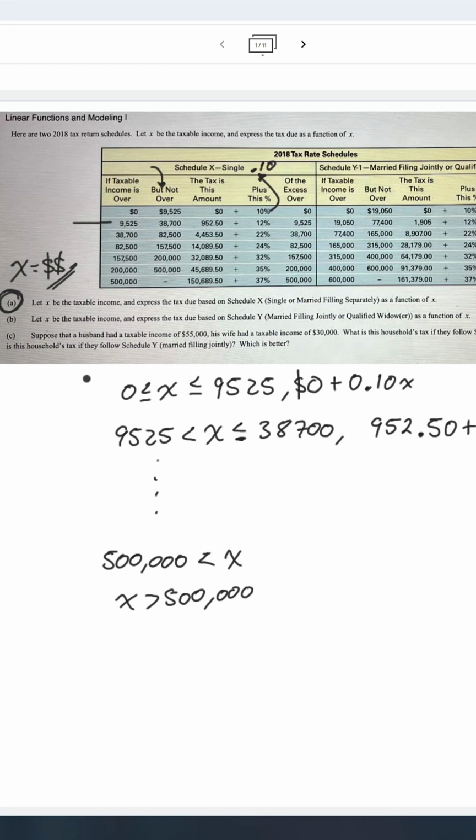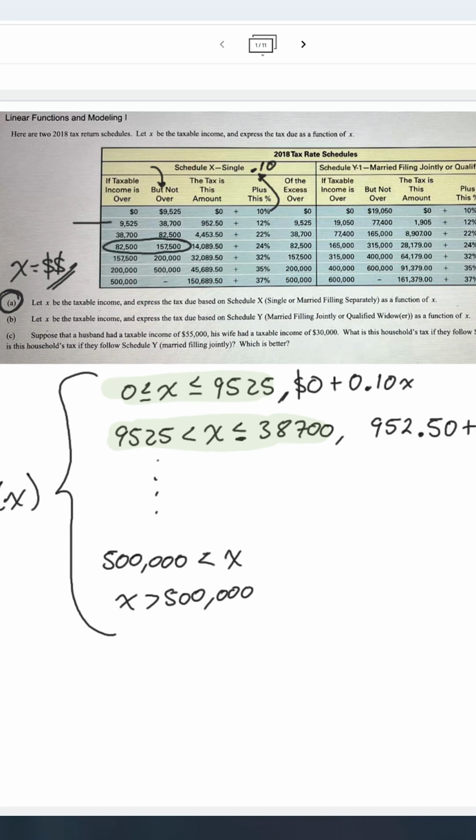So for a piecewise function, usually you just place a bracket over here and you say f of x is going to be this, and it's very important, remember, to define the intervals. So what this is saying to you is that if you find yourself on this interval, then you have to follow this rule, right? So let's say that you are earning, I don't know, $150K of income, right? So you are going to have to search for which of them is the correct place. So it would be here, all right?